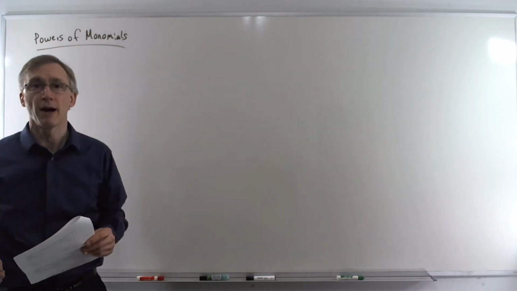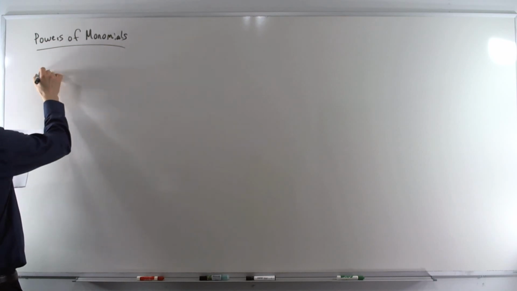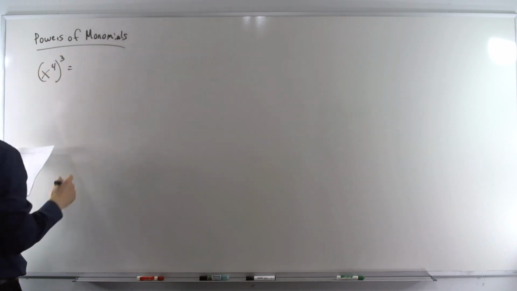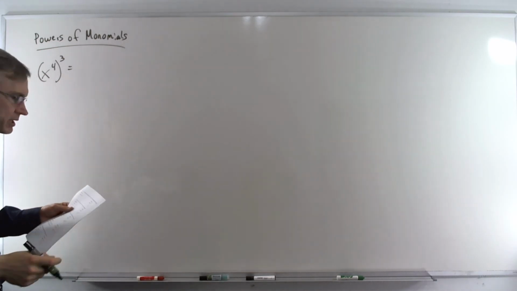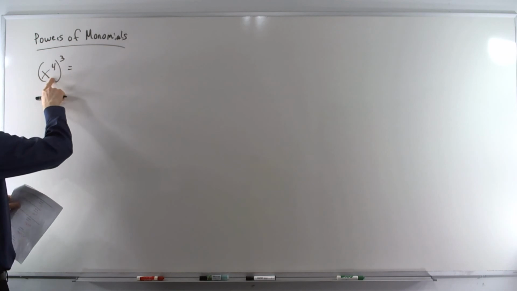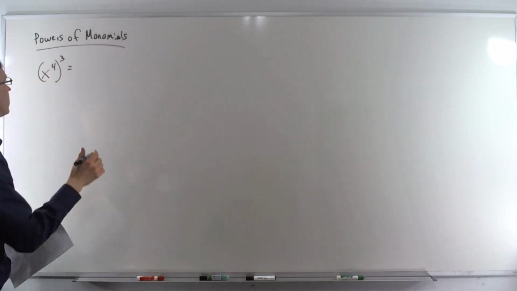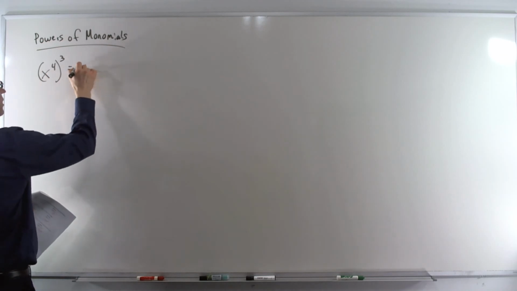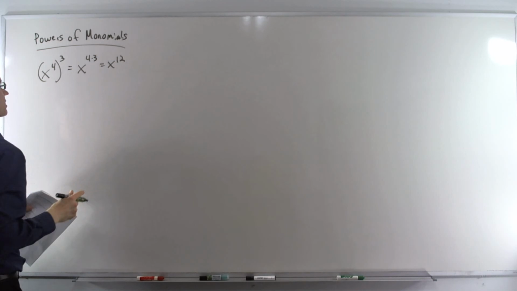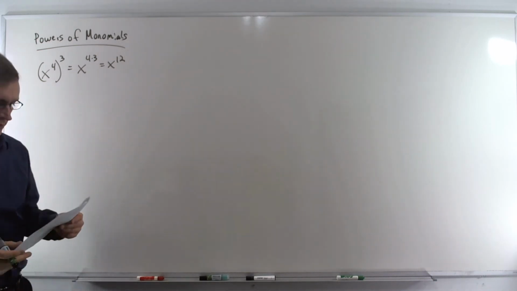Now we're going to look at some powers of monomials. All right, so as we saw in the warm-up, if we have just one thing inside some parentheses, this is just a straight up application of the power rule. Multiply the exponents together, and we get x to the 12th. So this will be one piece of what we're doing in larger problems.